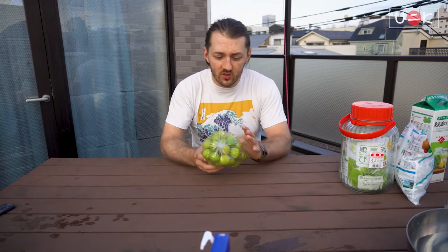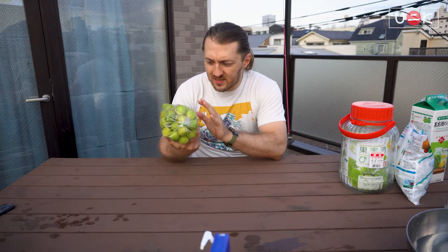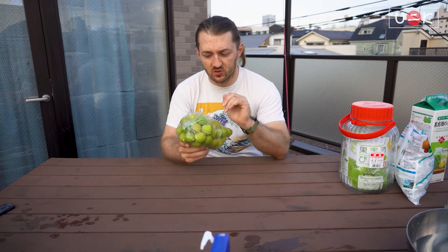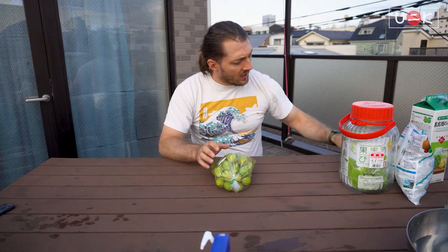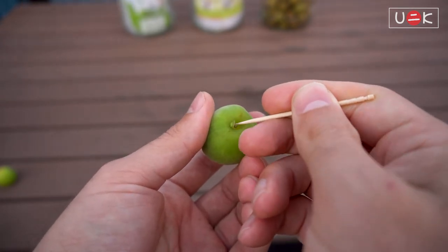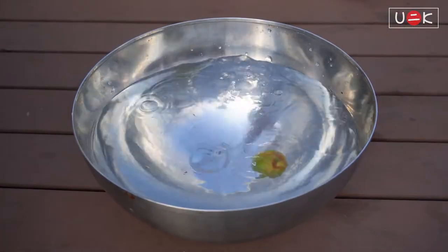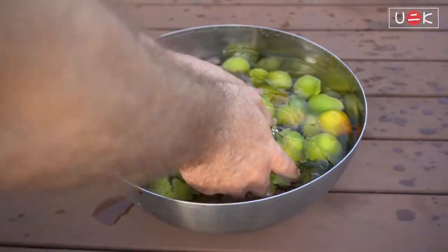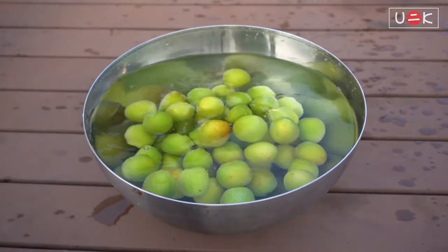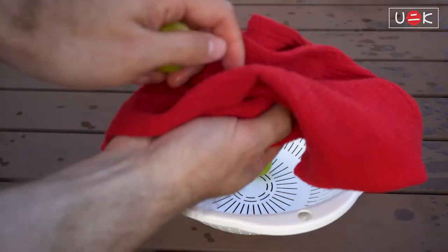Super easy. The next thing is you want to make sure that they are not damaged. When they're in a supermarket or at the market, check for scratches and damages and buy the ones with the least — and possibly no — damage whatsoever. Once you open them, remove the small stem remainders from each and every single one. After that, clean the plums: throw them in water, give them a rinse and let them soak for a few seconds, then clean each one and leave them to dry for maybe 20 to 30 minutes. And that's it — the plum is ready.